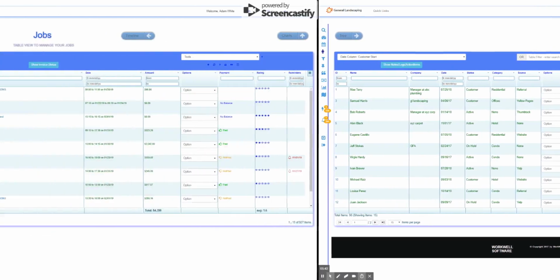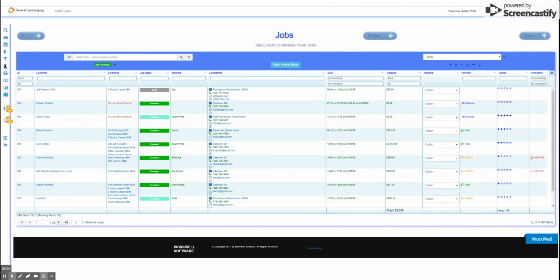We'll jump over to the jobs table. Note also, I mentioned that we have the status widget in the upper left. This reflects how many jobs have been finished, how many are pending, in progress, inactive, and so forth. So these tables offer you a lot of ways to isolate the information that you're interested in, only those particular jobs or customers, and then to use that information to do useful things like send emails, find locations, and so forth.